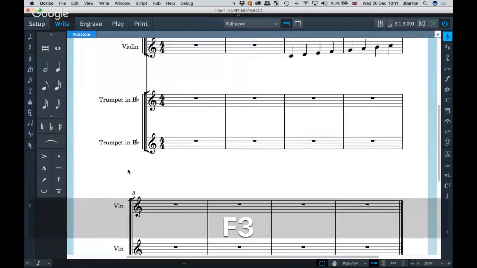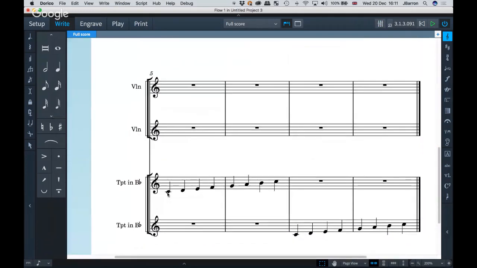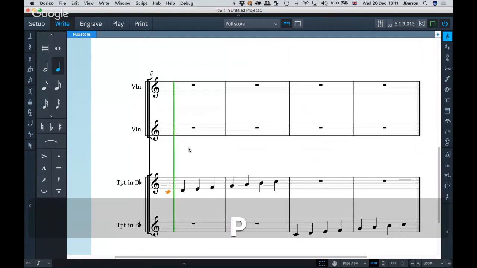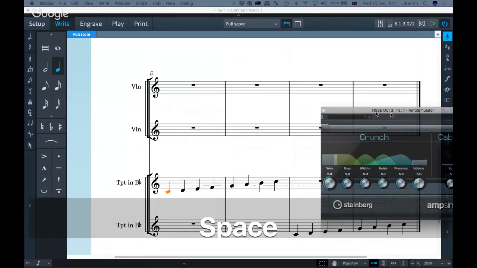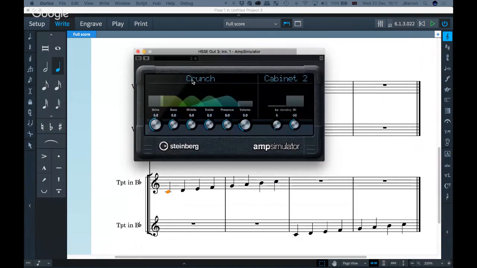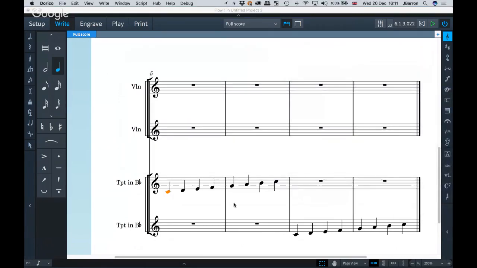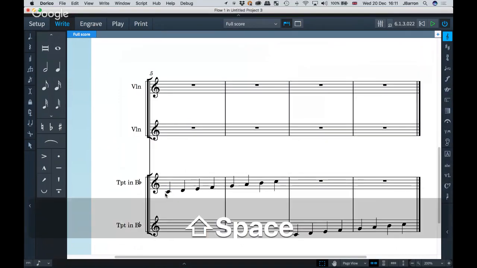So on my trumpet part down here, now this may sound slightly bizarre to some of you. And all of these effects, you see the ping pong delay is possibly a bit much. You can change any of these, so I can come into my amp simulator and change the sound of that. I'm just going to move it off the screen for a second. So if we play again from the same section.